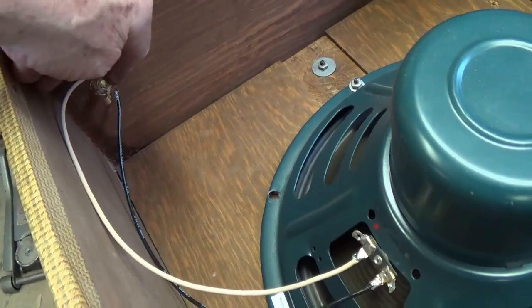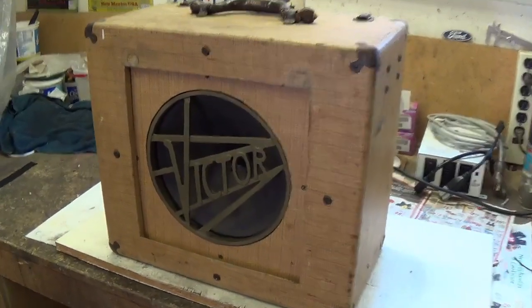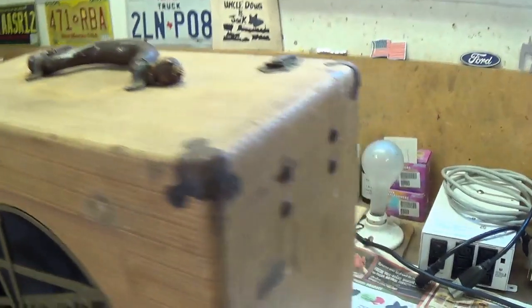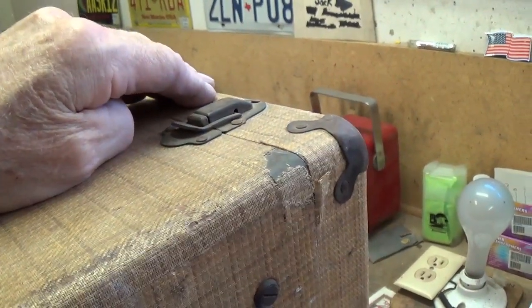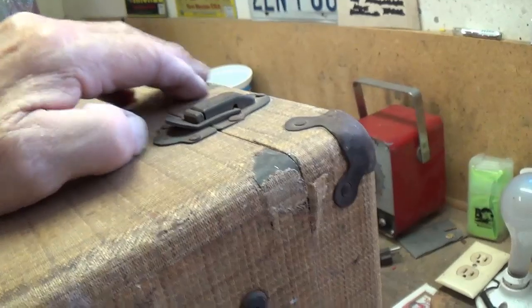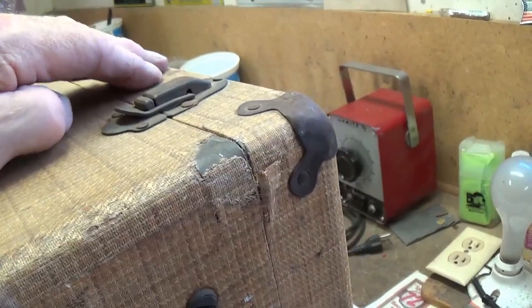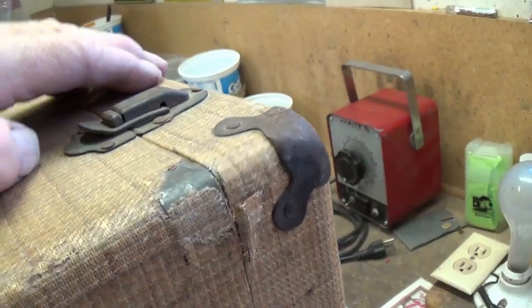Speaker jack has been installed on the side of the tweed cabinet, easily accessible, and has been wired up to the Weber speaker. Here's the Victor tweed cabinet with its antique gold grill. Now, I'm thinking this can be operated with the back door closed and open so you could have a variable resonance. The problem being that the back door is going to vibrate like the screen door in the Hurricane. So I'm going to put some felt around the edges so that that won't happen.